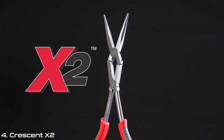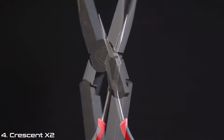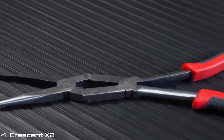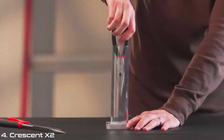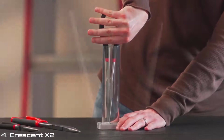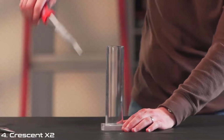The X2 pliers from Crescent reach where other pliers fall short. The X2 features a unique double joint construction that lets you reach deep in tight spaces and still open the jaws fully. Conventional pliers can be either too short in length or can't completely open in confined areas because the handles become restricted. X2 extends the jaws to a distance greater than the handle.